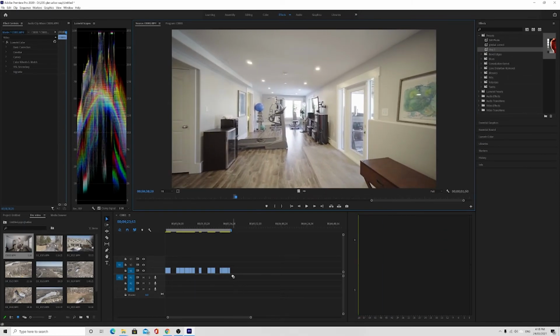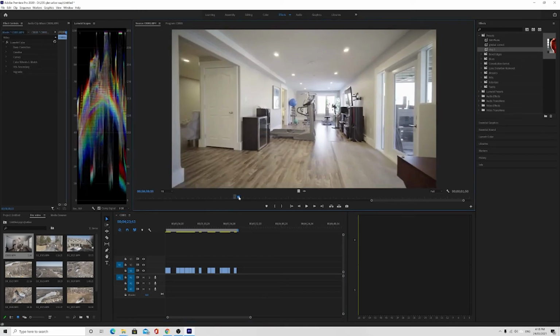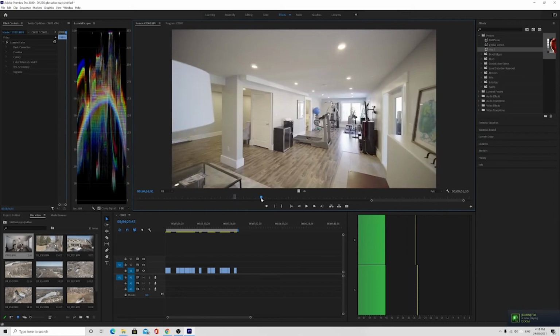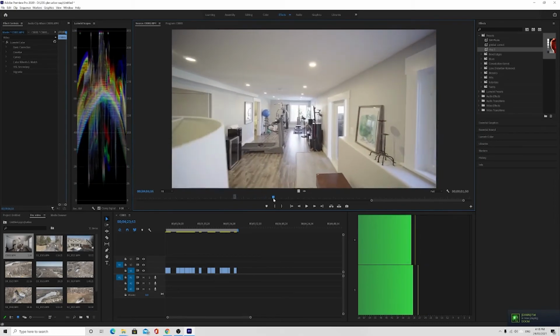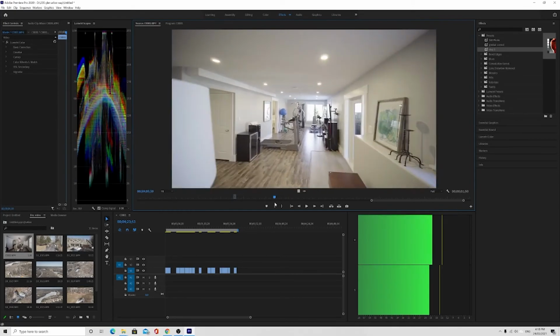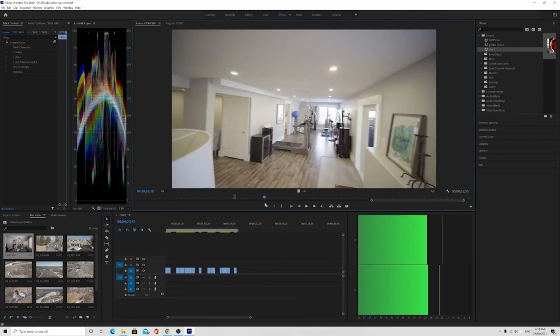Okay, grab that shot. And back in the corner. And I think I was going to try and use that little thing as a parallax effect, but it doesn't seem to be working very well.